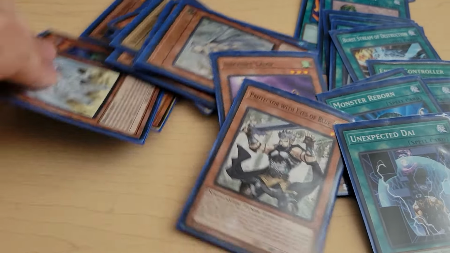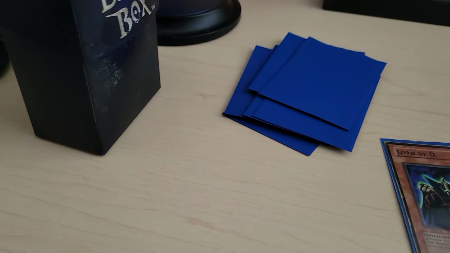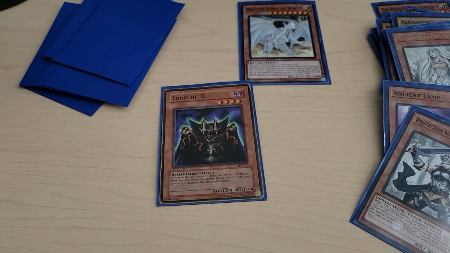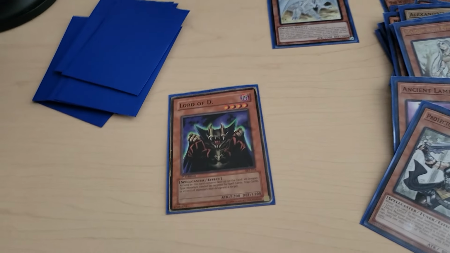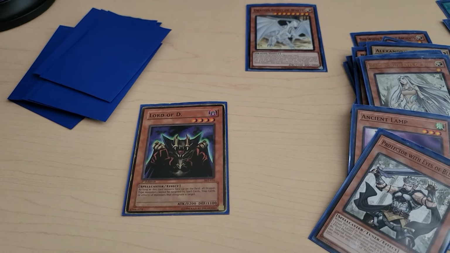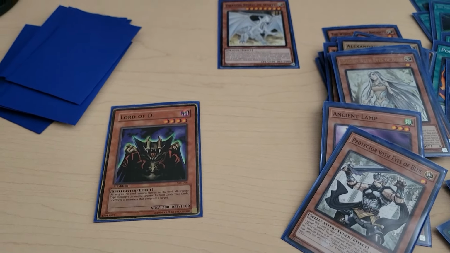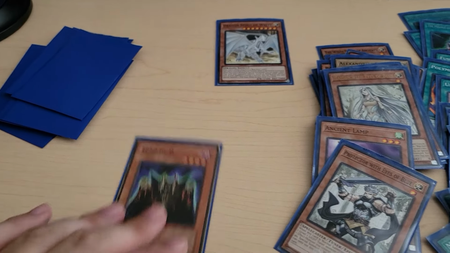Next up is a single copy of Lord of D. I'm planning on getting the Flute of Summoning Dragon. And then you're probably wondering, why don't I have a copy? I'm working on it. And truth be told, I've never gone out of my way to build a Kaiba deck, or a Blue-Eyes deck for that matter, until I played enough of the archetype on Master Duel and a lot of the Yu-Gi-Oh simulators, so I figured now is as good a time as any.